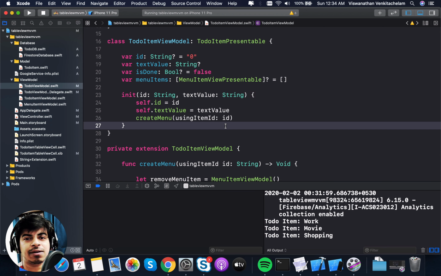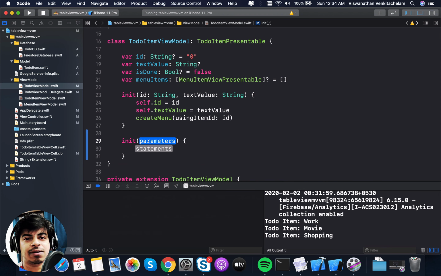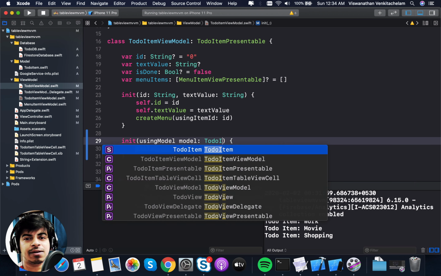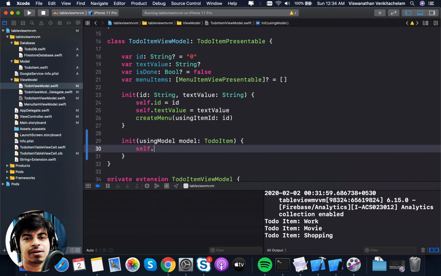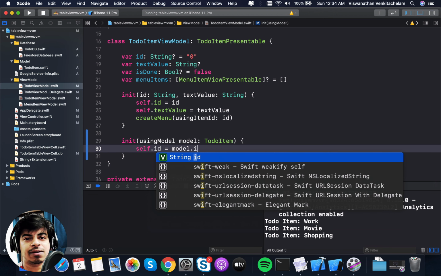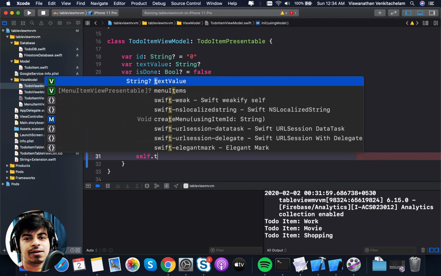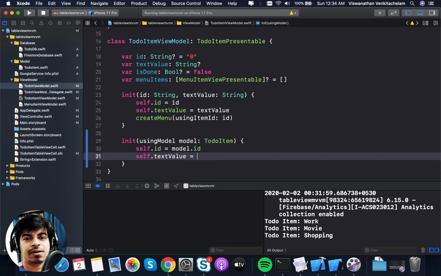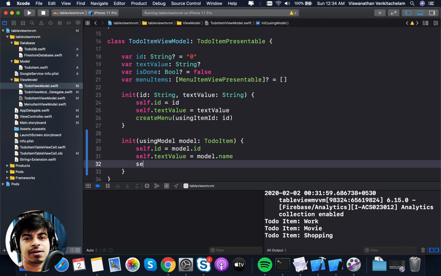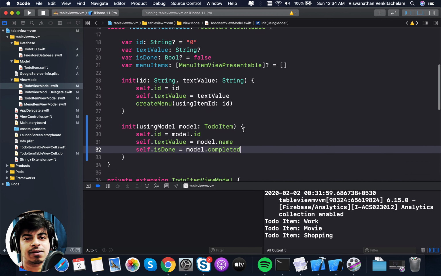Instead I also need something which can accept a to-do item model and translate it to a view model. It's going to accept the model ID, the text value is going to be the name, and finally it sets itself as done based on the model's completed value. So that's pretty much how it's going to work.